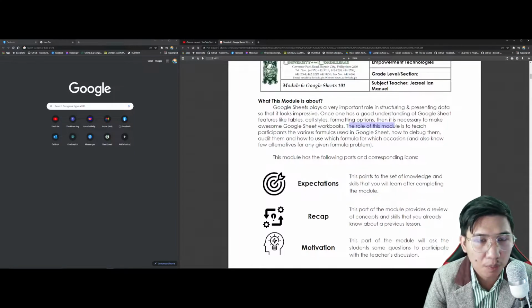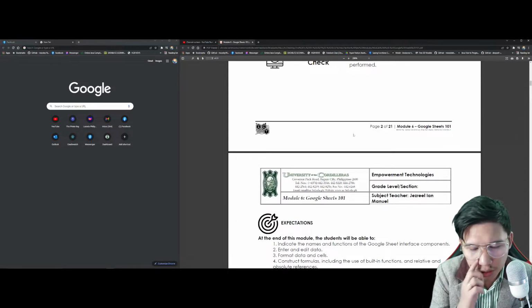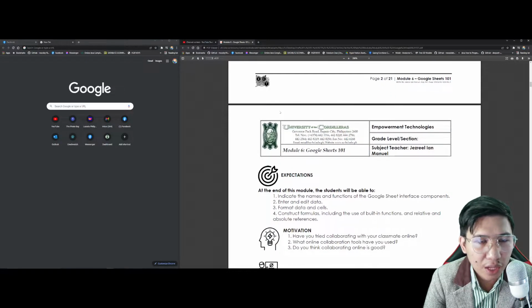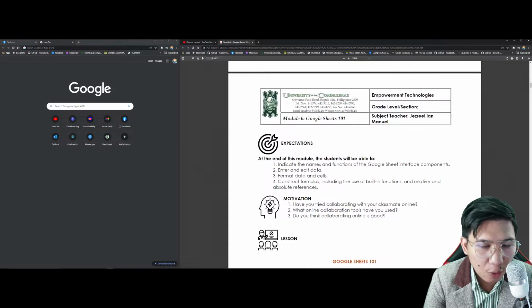So this particular lesson actually targets students who don't have any knowledge of Google Workspace and Microsoft Excel. FYI po, if you don't have an internet connection, for example, you can just go ahead and look for the Excel in your PC. Now, since the majority of us don't have Microsoft Excel on our end, since it's actually paid software, I recommend na gumamit tayo ng tinatawag natin na Google Sheets.